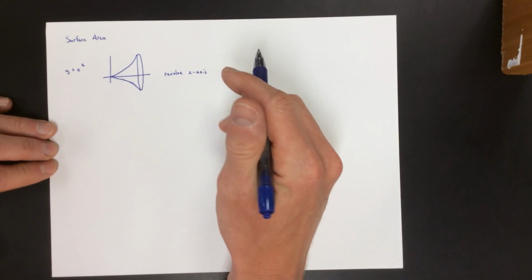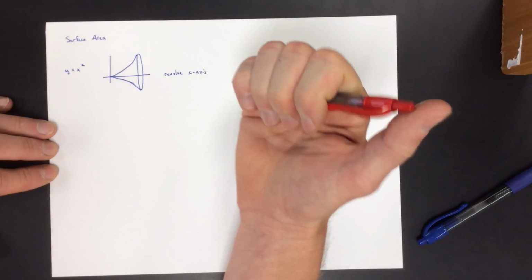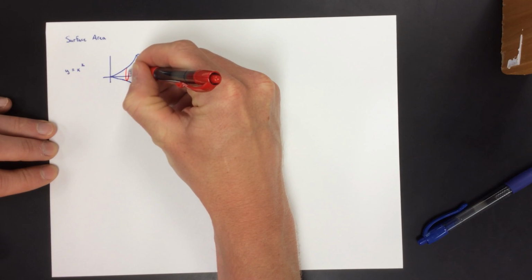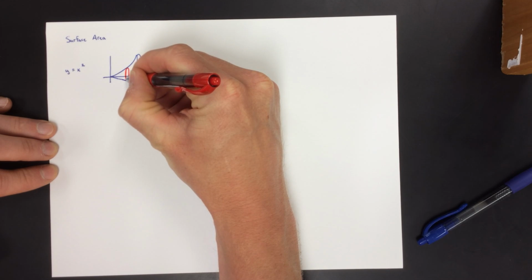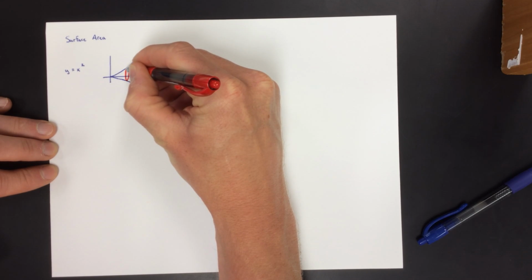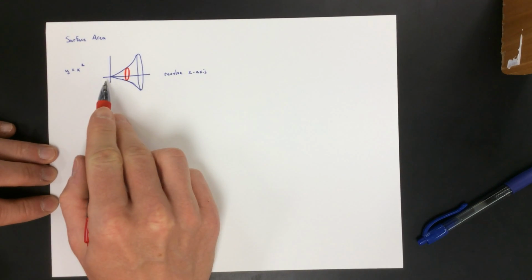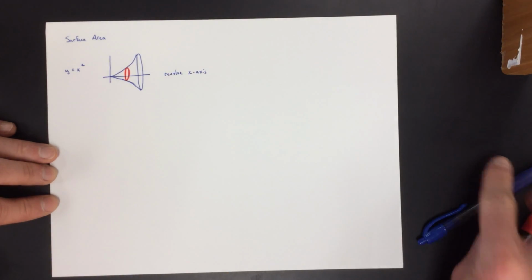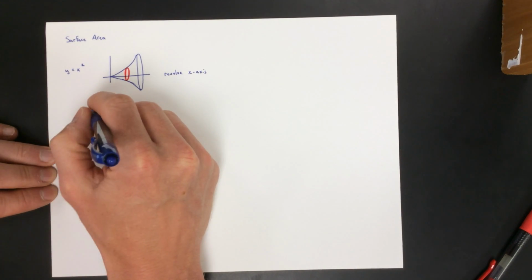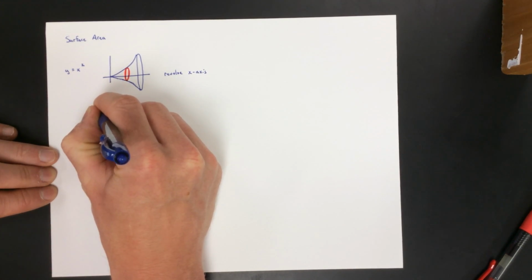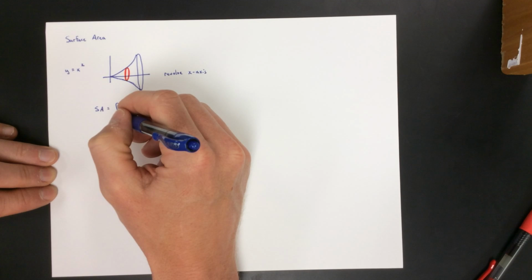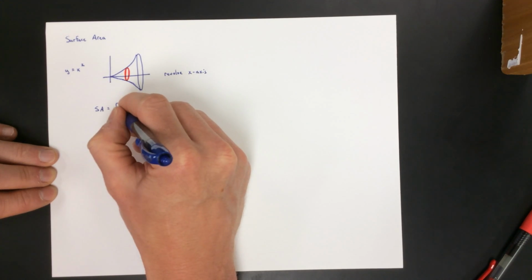And it turns out that we're going to take this and we're going to view this. Think of that red as having a little bitty thickness. And so then the surface area of that tornado should be the summation of all of the rings. Again, we use calculus to do that all the time. So the surface area is we need to sum up all the different dAs of the rings.